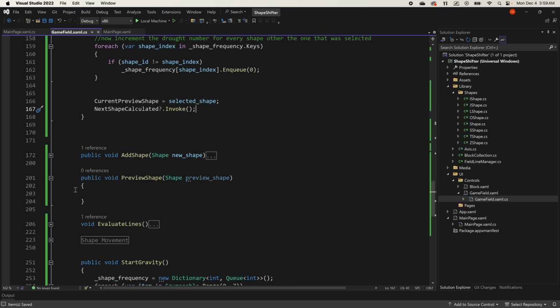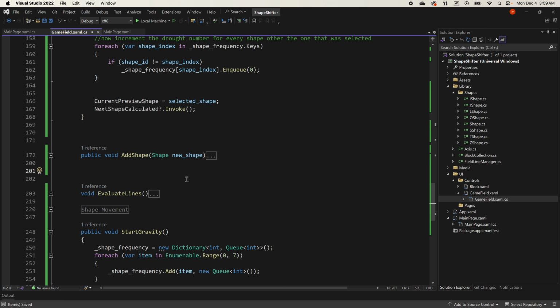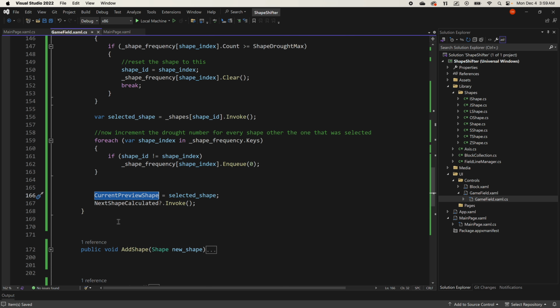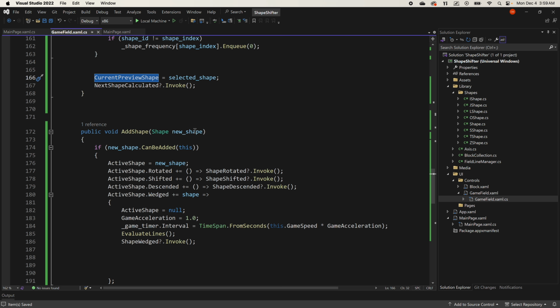So that means that we don't need the preview shape, because preview is being created up here. And then when the shape is added, what it's going to do is check if the shape can be added, right? Maybe I make it the current preview shape, whether it can be added.